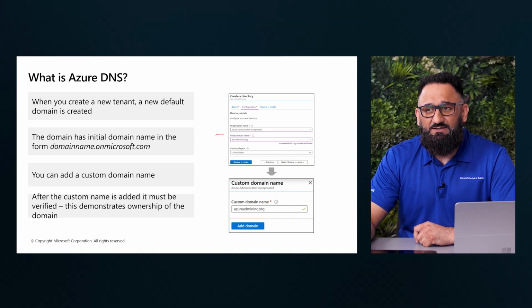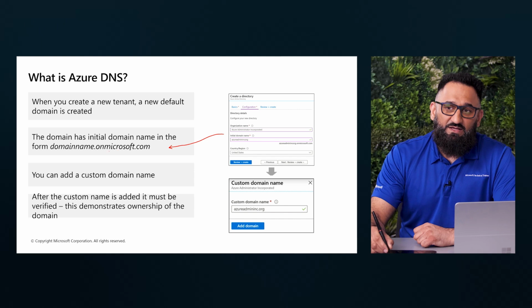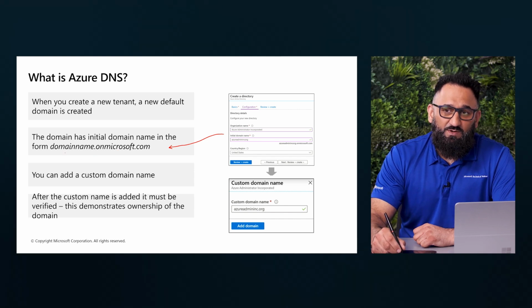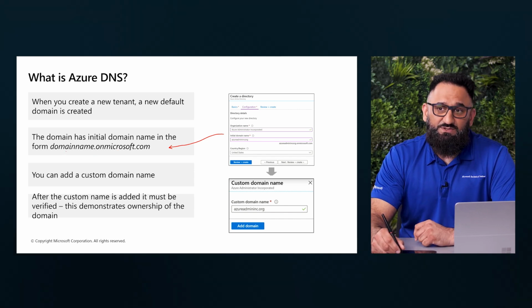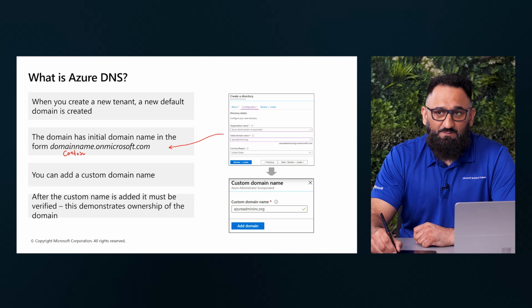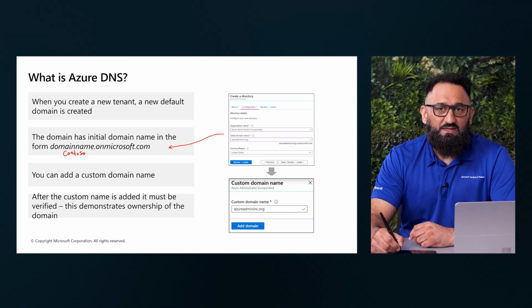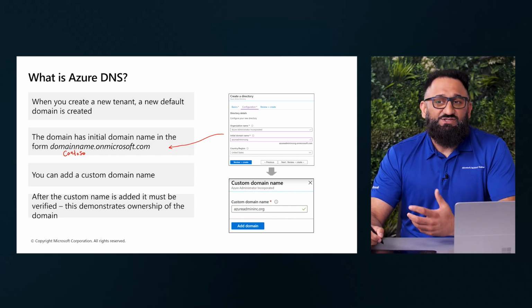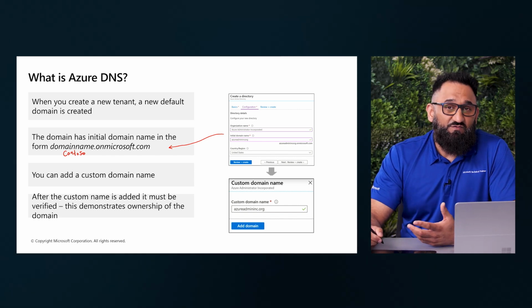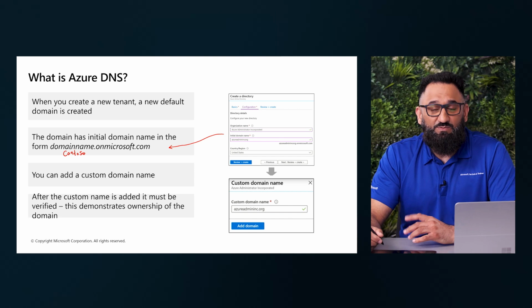So you will see details like onmicrosoft.com added at the end of the domain that you choose. So for instance, in our scenario, when we registered Contoso, we could have seen a domain name called Contoso, and as a default setup, it will simply say contoso.onmicrosoft.com.